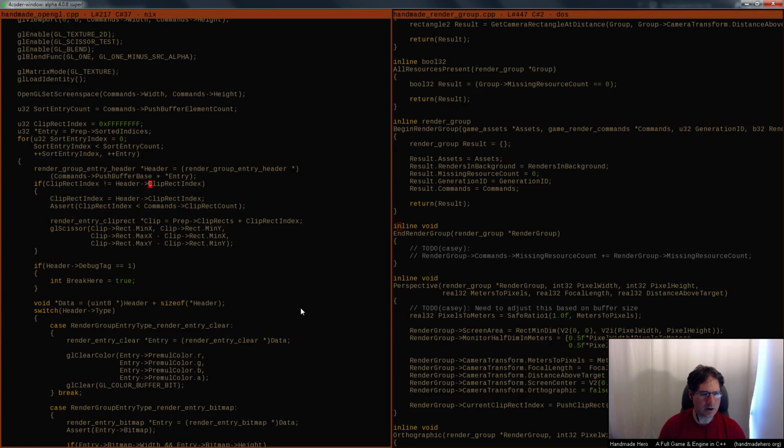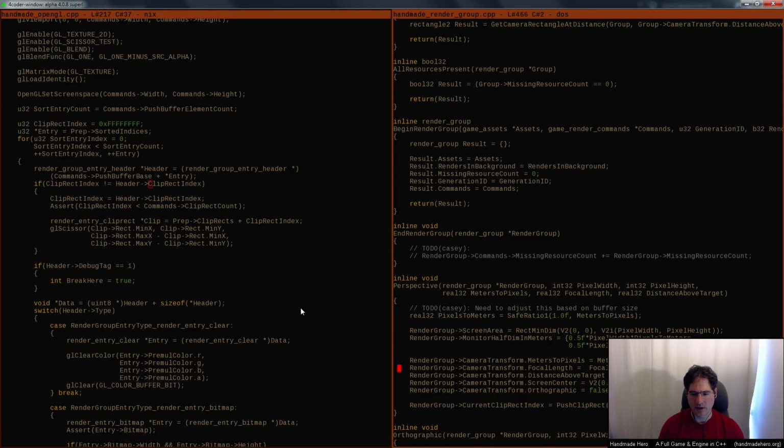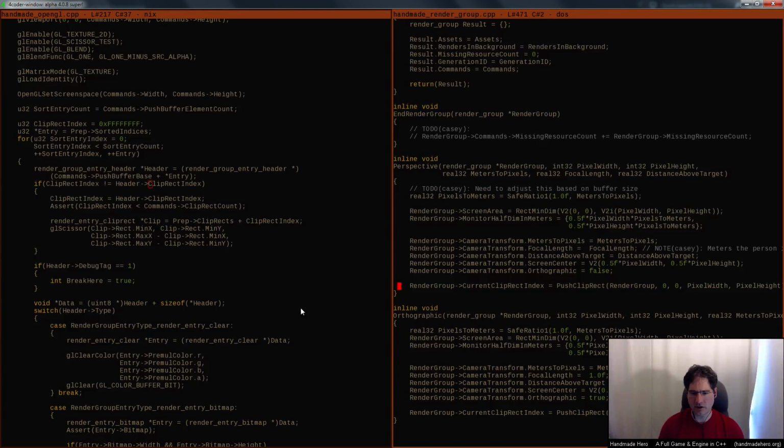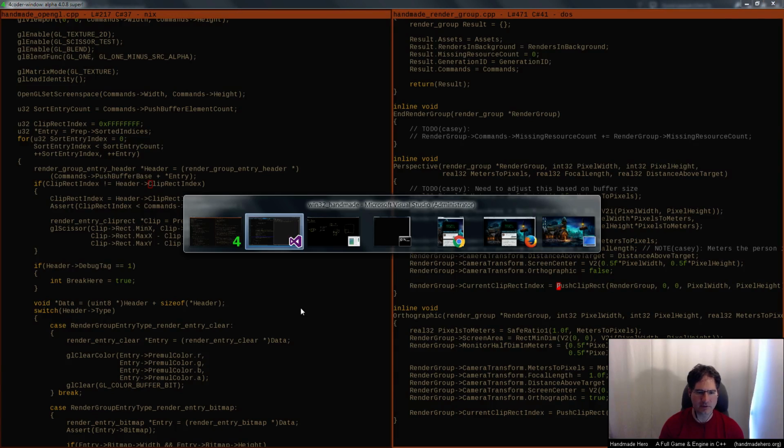So it does look like we always expected there to be at least one clip rect, right? And it looks like when we do perspective or orthographic, we always at least push one clip rect on.